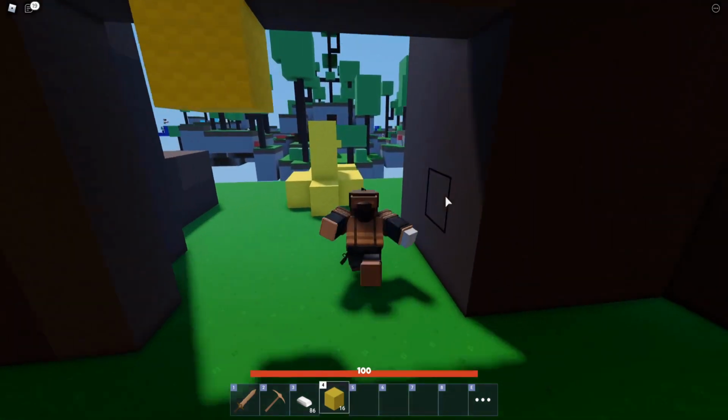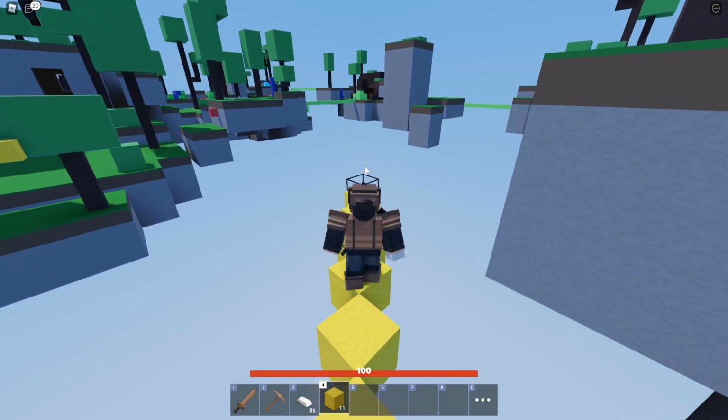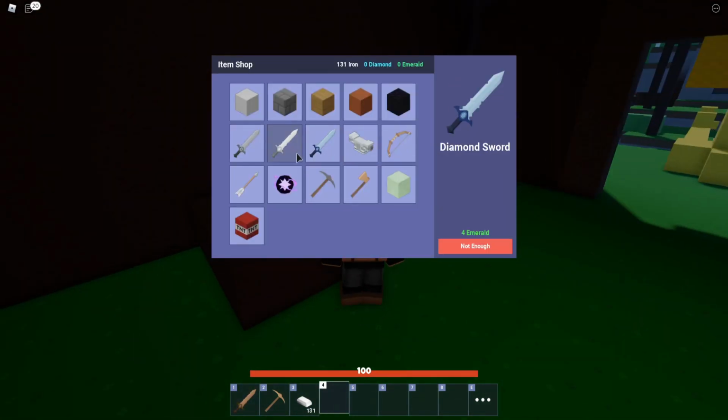Speed bridging ability within islands is very easy. All you have to do is look at the ground and speed build away. It's super quick to be able to speed build, and if you got an auto clicker, I don't recommend using one.